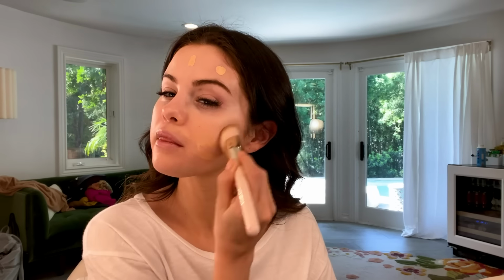Next, I'm going to use the Liquid Touch Foundation. My color right now is 180. I kind of go through this dot application that I do, and there's so much formula in it that it's pretty easy to spread around. I'm gonna use my brush. Obviously, you can do a heavier foundation look if you'd like.